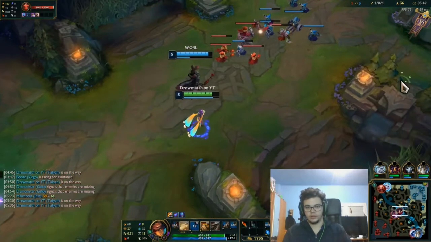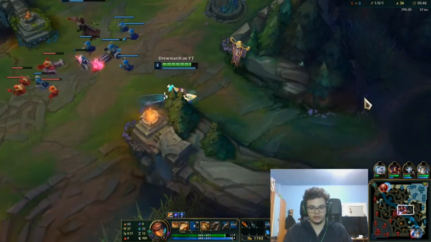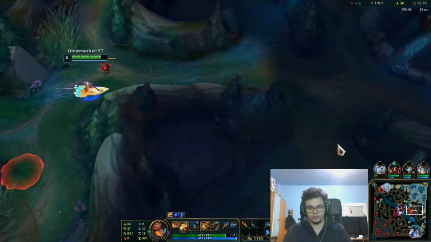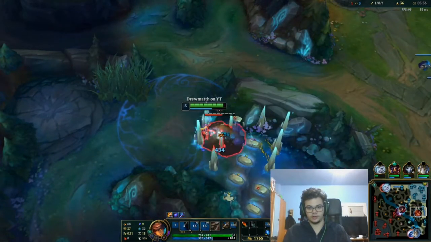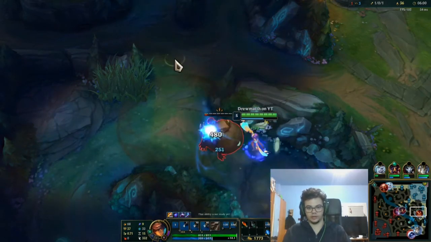It's fine. Okay, full clear it is, and then we move towards other stuff. So we're gonna do all camps. I could have recalled as well, but I still have the blue buff, which means I can abuse it. And there is another blue buff which comes in 50 seconds. So full clear, recall, and it's fine.